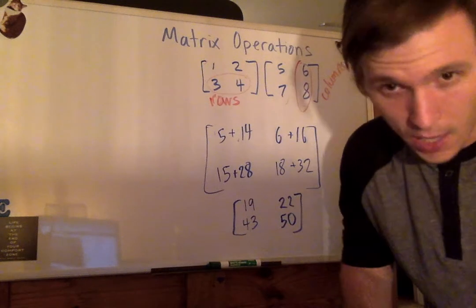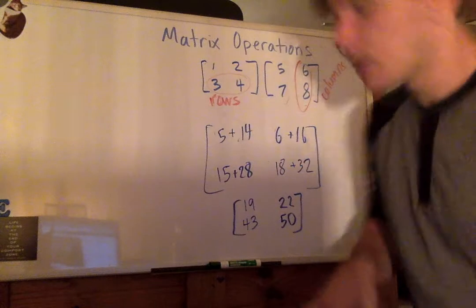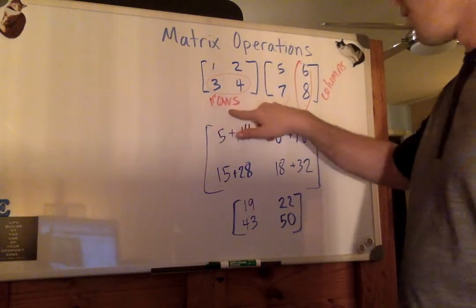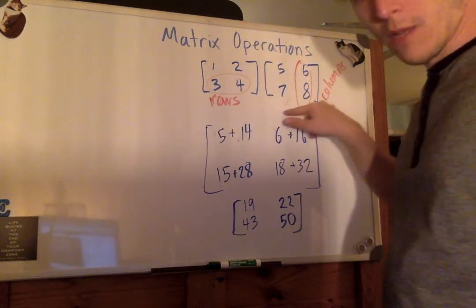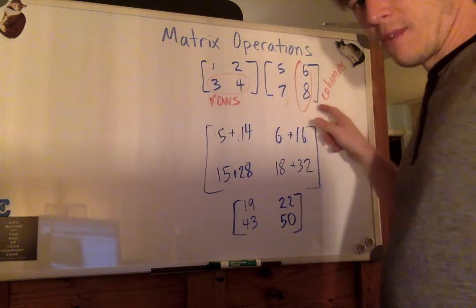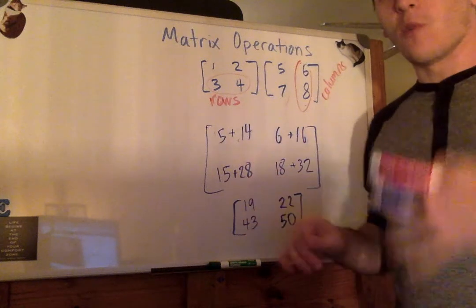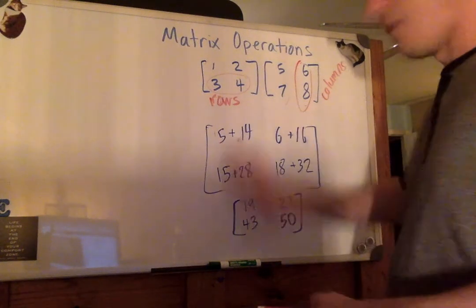It seems freaky, and so the thing that I anchor myself in when I am getting a little disoriented by this is that this is my series of rows, and this is my series of columns. So rows come from the first matrix, columns come from the second matrix, and as long as I keep that in my head, then I'm going to be able to figure out what the final matrix is.